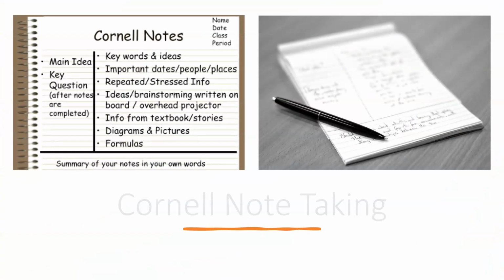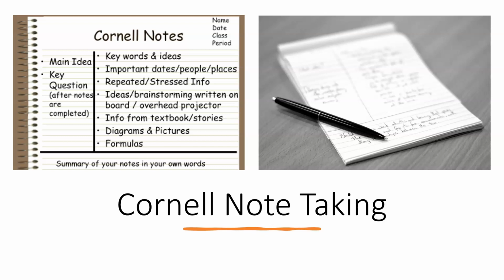There are different methods to taking notes. One method is known as the Cornell notes, and you can see there a demonstration of how that works. You've got your main idea in the left-hand side, and you take down any keywords, any diagrams, information on the right-hand side, and then you summarize the notes below in a section at the bottom there. But many of you will choose to do maybe bullet point notes, where you read your information and you're taking bullet points in your book. That's fine. That's another way. Remember, highlighters, colourful, make things stand out.